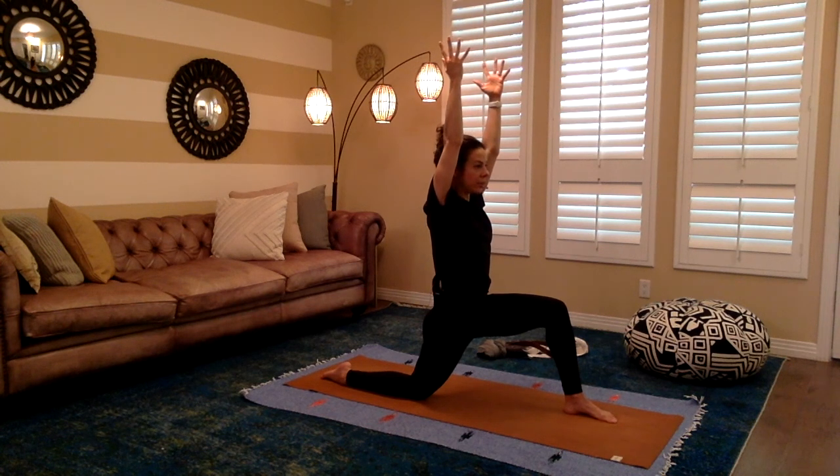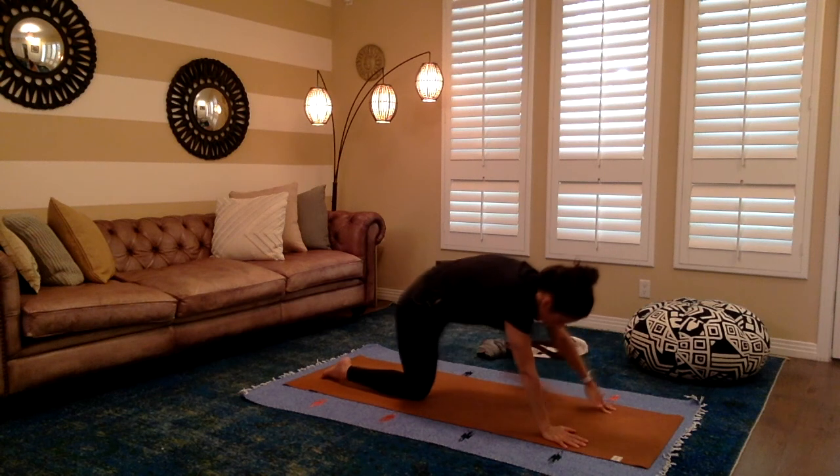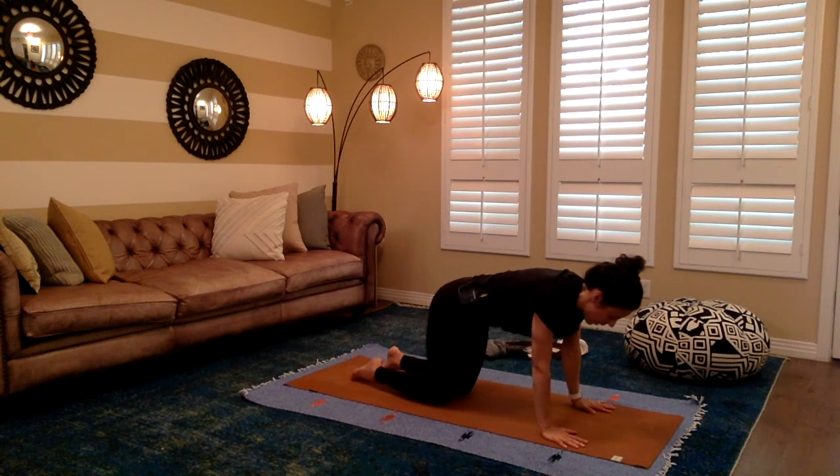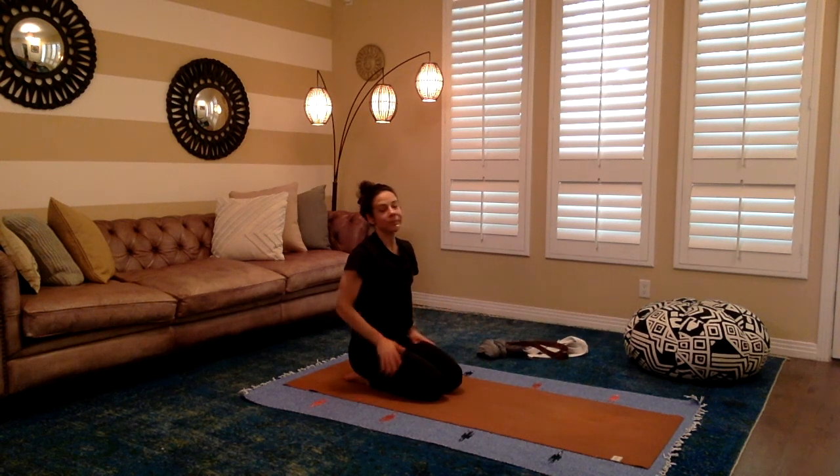Come back to center, reaching the arms up, then bring the hands back down to the mat. Bring the left knee back underneath you — back in tabletop. Sit back onto the heels, coming to kneeling, and you're done. Now you can go on with the rest of your day, go into your next activity, or do one of the other classes on here — there's a vinyasa flow class or a yin class if you're looking to take things down and relax a bit more. Hope this helped. Thank you so much. Namaste.